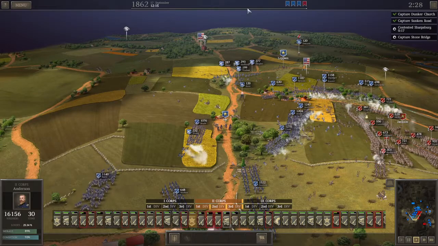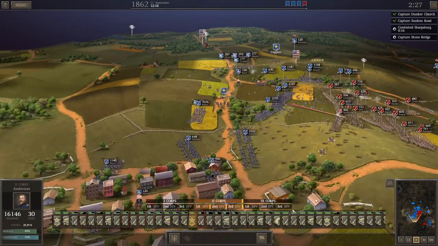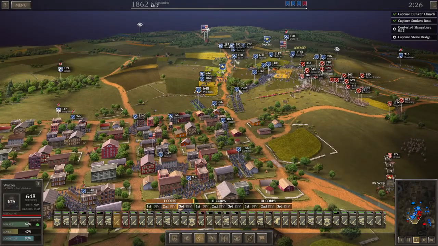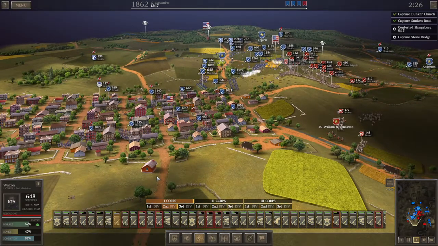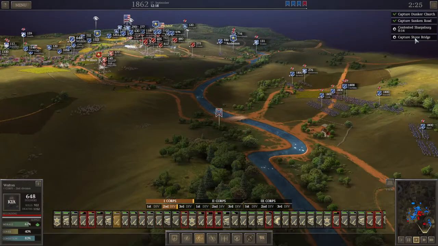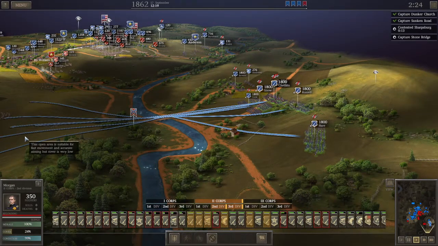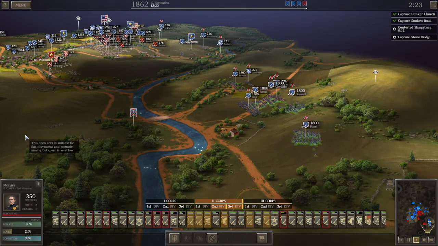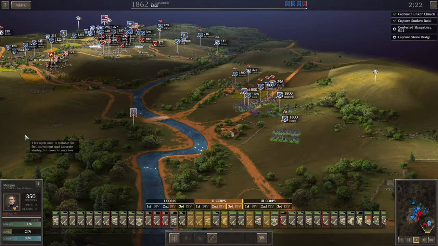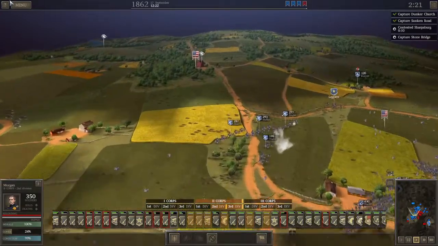Okay. Oh boy, increased reconnaissance. Oh boy, we're doing alright. Capture Stone Bridge. Oh shit. Where the hell did these guys come from? Whoops. Wow. What a dumbass I am. Holy shit. Unbelievable.